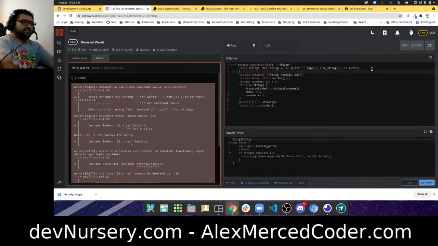Maybe it wants me to do this: let mut len, which will be i32, equals strings.length, and then I'll use len here and len here.